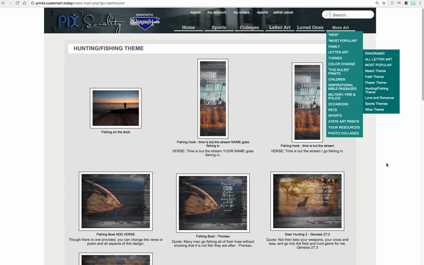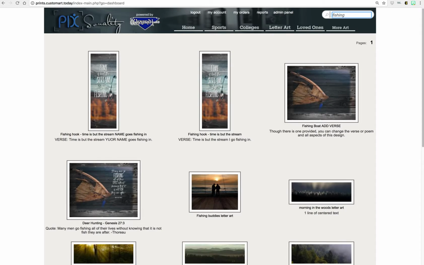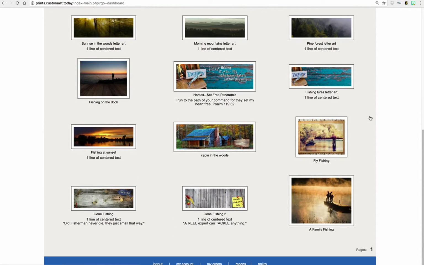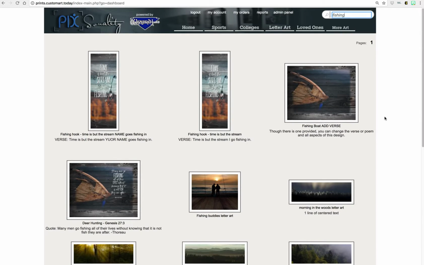But if you know it's not general outdoorsman, if you know you really do specifically want fishing, this is what I personally use. I simply type a simple keyword. You really do want to use single keywords in the search here. So you can see the results are very similar. We did take out a lot of those pieces with the antlers in the background. These are more specifically fishing.